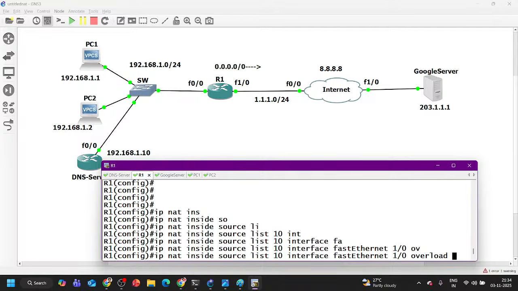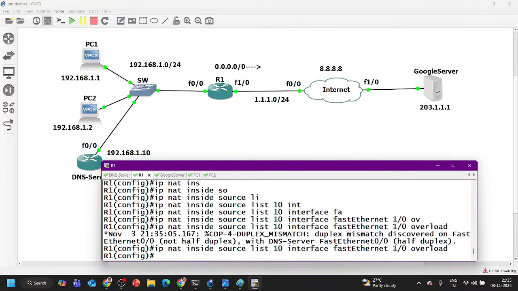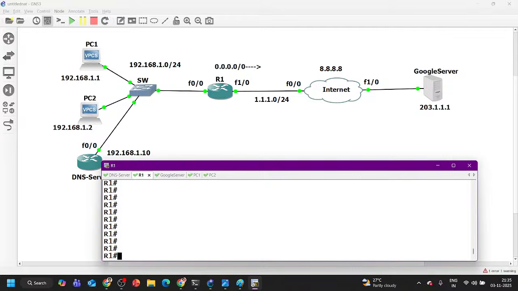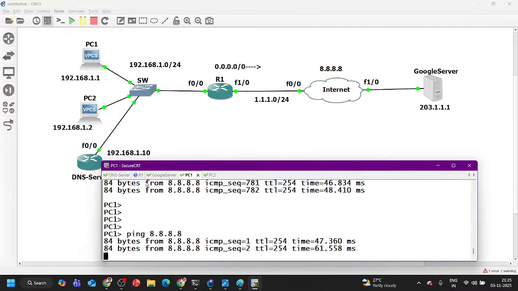That's it. This is the actual implementation of PAT, and you will use PAT only for internet access so that your employees can access internet. And through ACL you know how to limit the internet access, right? Like users should only have HTTPS access, not able to ping, like that. So let me enter, and now if I ping again from PC1 to internet, ping 8.8.8.8, you can see ping is working.